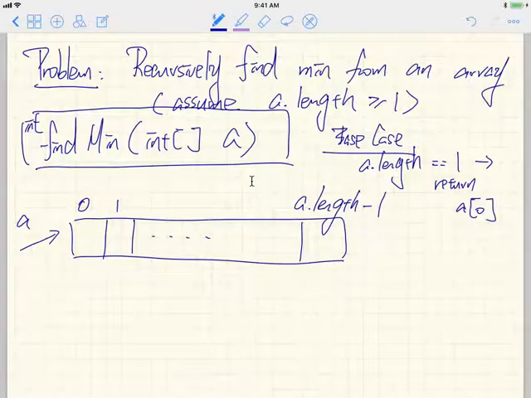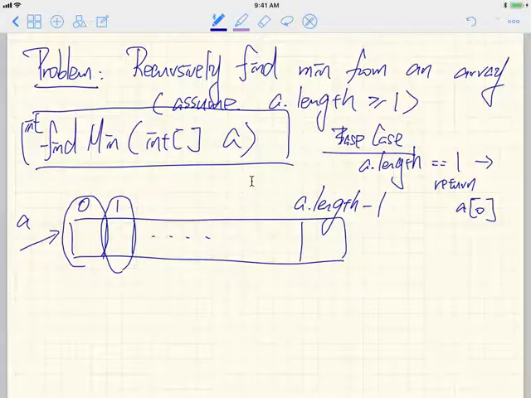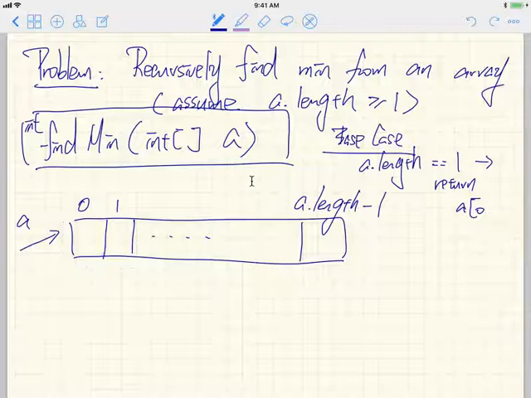How can you find a smaller subproblem first? The original problem, what's the size? It's a.length. You want to have a smaller problem. What can be the size of the smaller problem? Let's say that again. Okay, so the suggestion was as follows. You somehow want to check 0 and 1 to see which one is smaller. As a starter, and then? It's not quite there. You're getting somewhere. You definitely have to make use of the first elements.